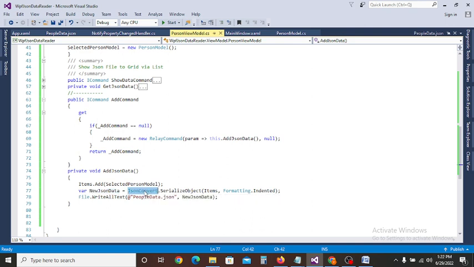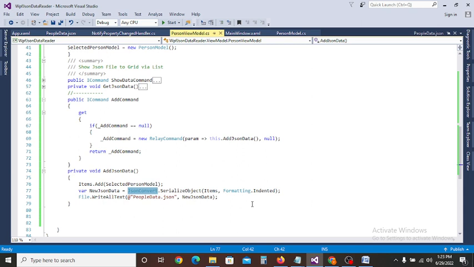Then use the JsonConvert dot SerializeObject, items, comma, Formatting dot Indented. Because of this, we will get the JSON data in a formatted structure. Otherwise we get the data in a single line, which means the format is disturbed, so to read this data there are complications.